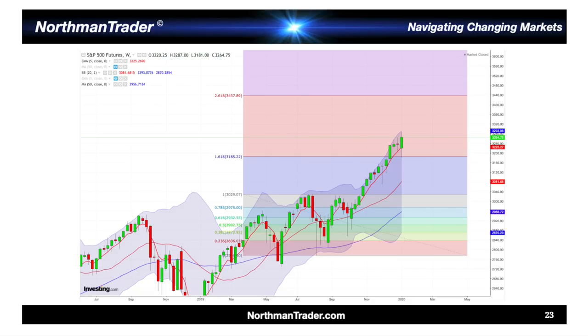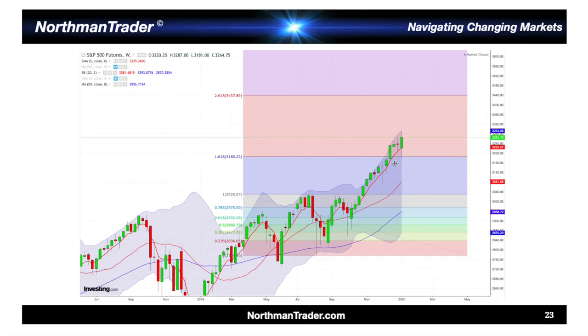So how high can this go? Well, I'm obviously trying to keep a technical eye on everything. And this was interesting to me this week, because I always like to look at fibs in different constellations, and this was the July high, and this was the August low, and that gives us a 1.618 fib at 31.85. Well, guess what? We ramped into there late in the year. We tagged it, and that was a reversion right on that fib, very precise.